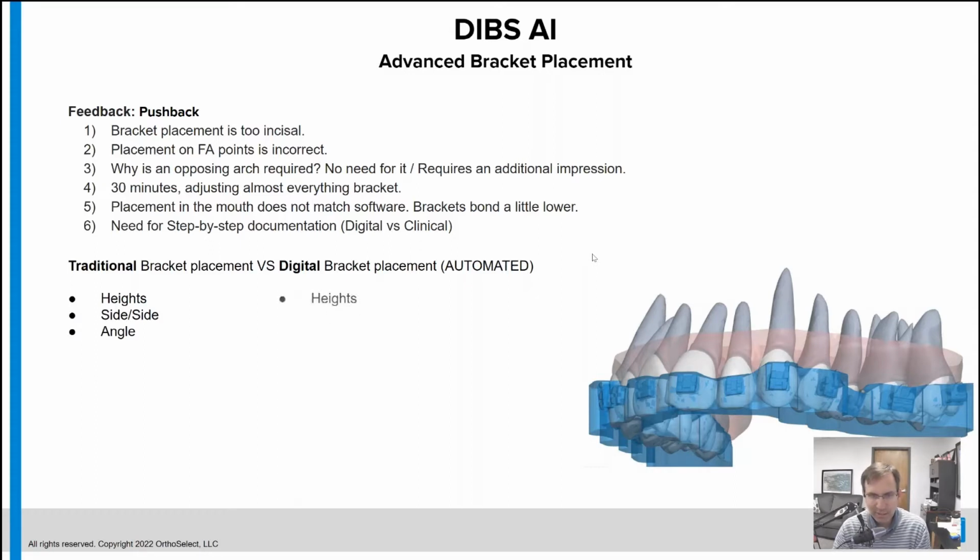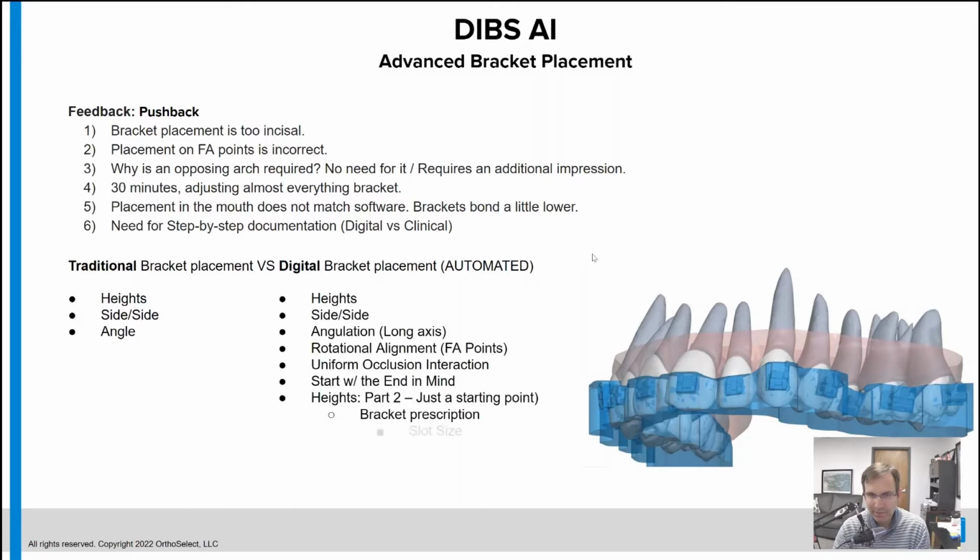So, in fact, here's our list, some of the same ones, but there's a fair amount that we are considering, or the algorithms which make up our artificial intelligence. There's a lot it's considering before it places a bracket on a tooth, and it's all automated. But again, I want to kind of show what's happening behind the scenes so we're all on the same page. So let's kind of back up here.